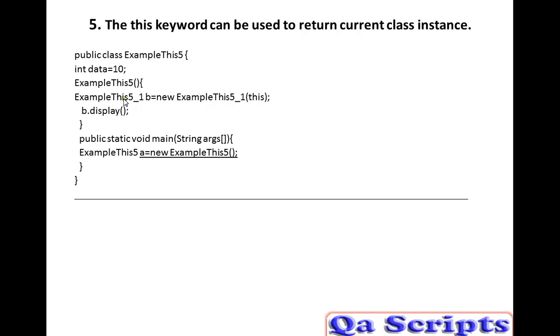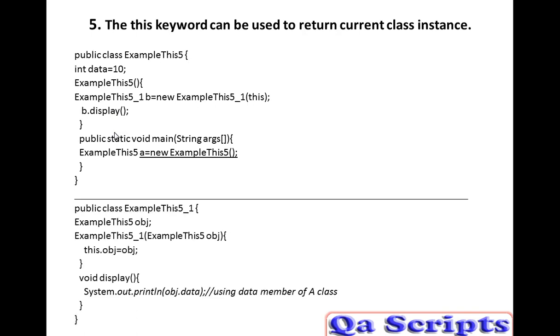So I have to create one more class named Example_this_5_1. Inside that I should have one parameterized constructor where I pass the object as a parameter, and also one method called display.